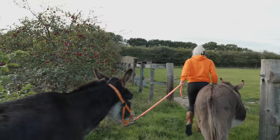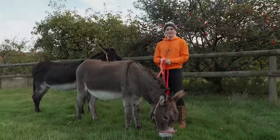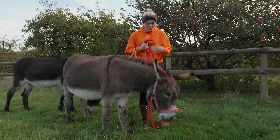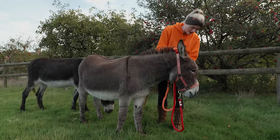Come on then. All right, so we have finally made it to the donkeys' new paddock. I'm gonna take Toby off first because I know that Toby will go wherever Bruno goes. And I know as soon as I take Bruno off, he'll probably go for a little bit of a wander. Okay, so just undo his head collar, even though they're a little bit big for you because it's really difficult to find donkey-sized ones, isn't it?